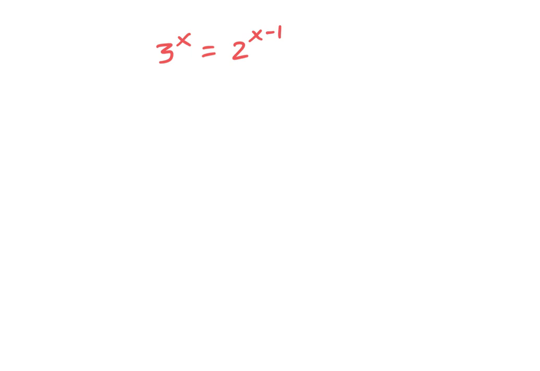The reason why this one's different is because we have a variable on both sides in the exponent. We have 3 to the x and 2 to the x minus 1. The other thing that makes this one difficult is that my bases are different. Okay, base of 3 and a base of 2. If the two bases were the same, this problem would be a piece of cake. But because the bases are different, then that changes this completely. We got to find out what the value of x is here. Okay, so it's not going to be quite log or frog to solve it because we have a variable in the exponent on both sides. The first step is still going to be log it.